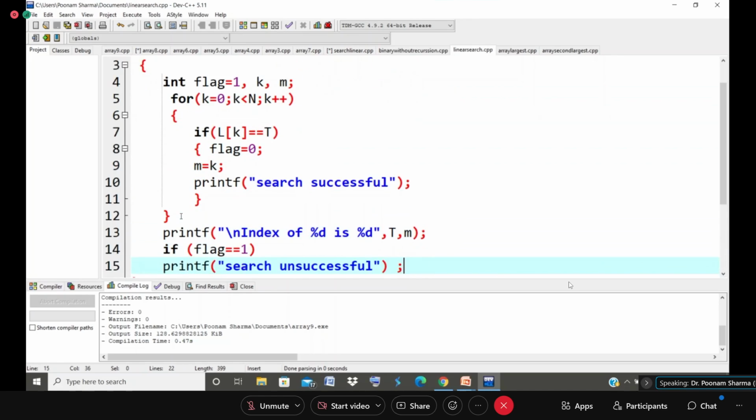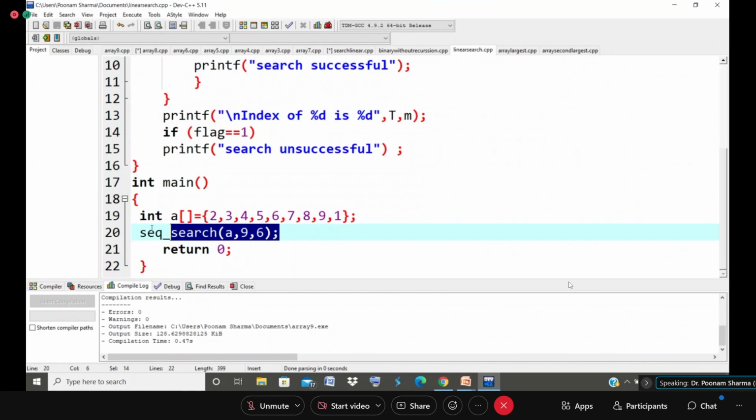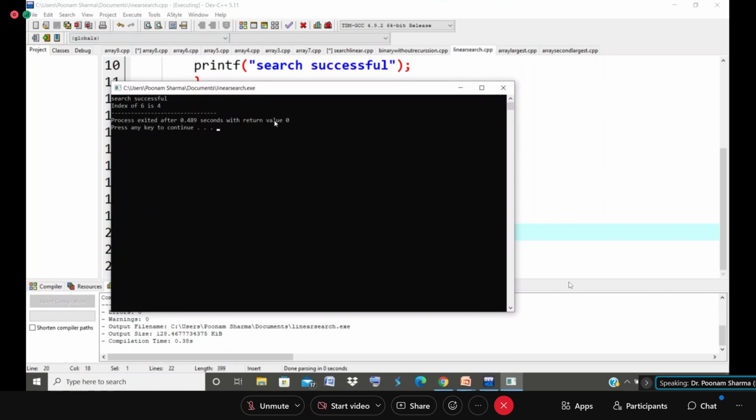In the main program, we have just invoked this function, sending simply the name of the array, the total number of elements, and the key to be searched. If I compile and run this one, you can see the index is 4. The key was 6, and the index at which 6 is stored is 4.